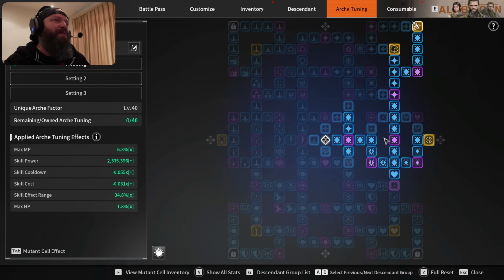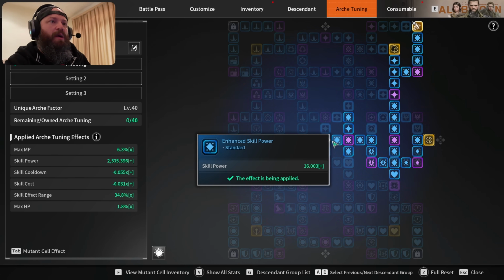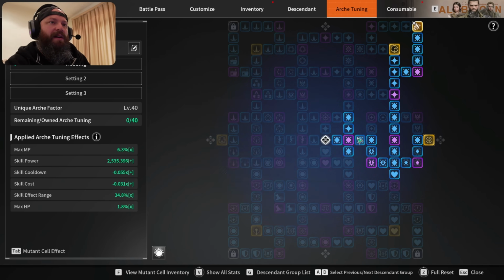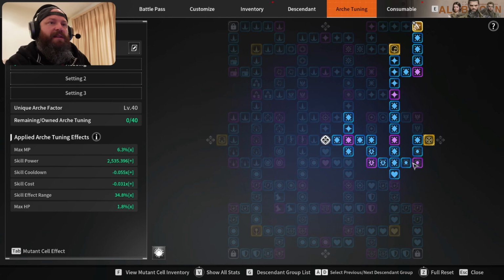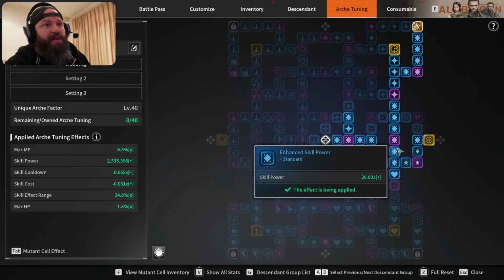What I would say is almost like, in a way, a semi-cookie cutter setup for skill-based Descendants. The only difference here being that we don't go near skill duration or anything like that. But you do want to cut across here. I pick up additional skill power, just up and down like that. It's little nodes, but hey, it doesn't matter. We go around here, we get ourselves some skill cost. We go around here, we get ourselves some range. We get the yellow node here, or golden node if you're that guy.